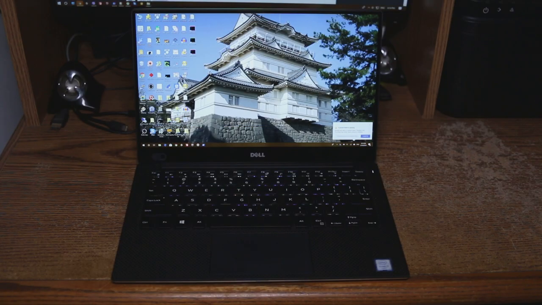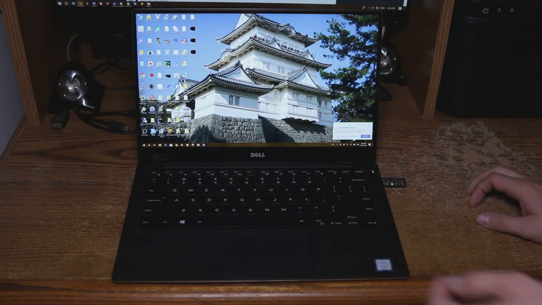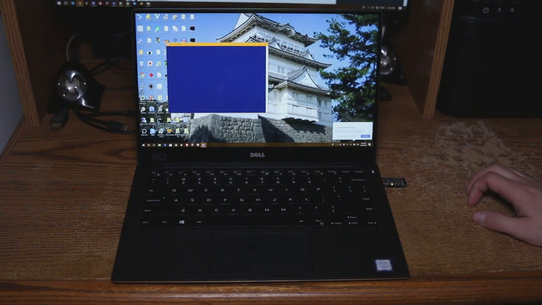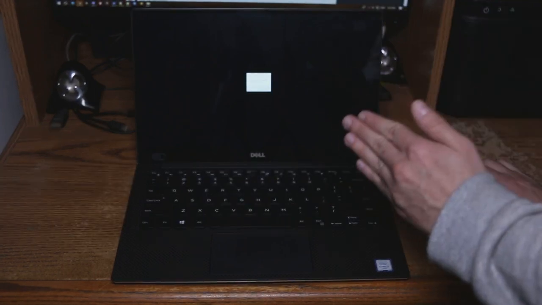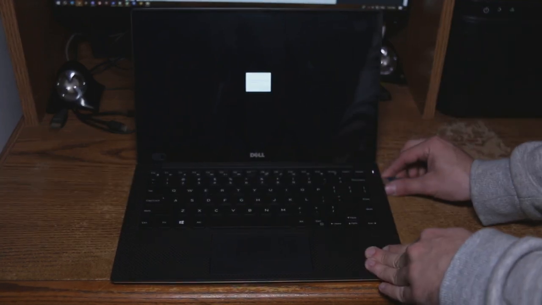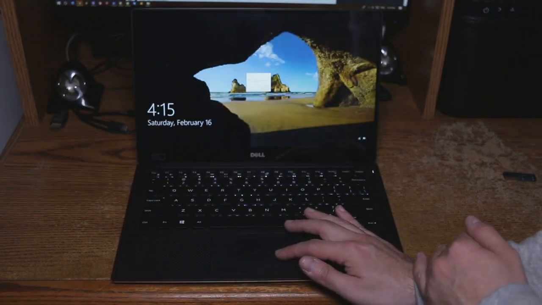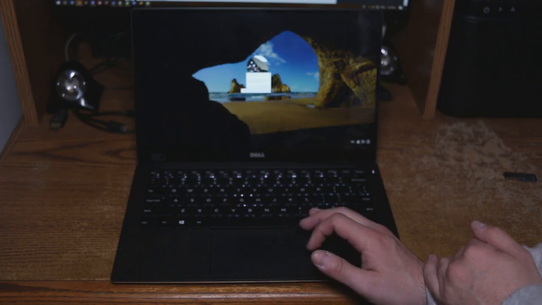So let's say this is a computer of someone who forgot to lock his computer. We approach with the Rubber Ducky, insert it, let it do its thing, and as you can see, the computer is locked. Now, sometimes you will not see this message like this. We can already remove the Rubber Ducky. Sometimes you will not see the message here, you will just see it here when you try to log in. But you will always see it here.